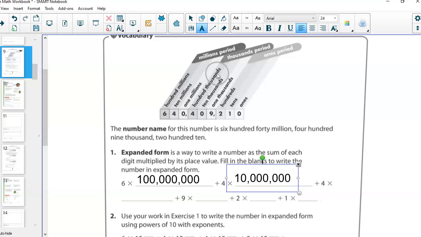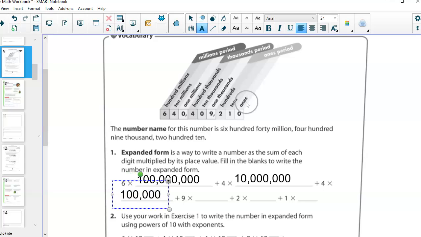The next 4 is in the 100 thousands place. So we're going to replace that 4 with the digit 1. And then everything after it is going to become a 0. This is the 100 thousands place, so we're going to be writing 100,000. And then exactly the same, that 4 times this 1 gives me 4, and everything else becomes a 0. The 4 in the 100 thousands place represents 400,000.